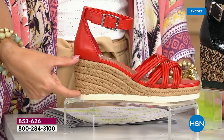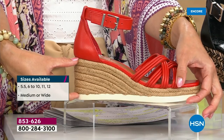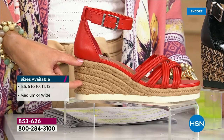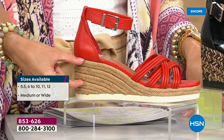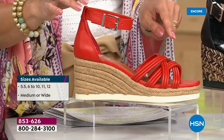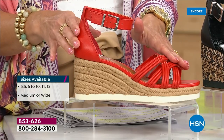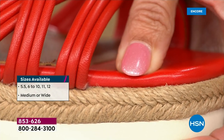It is a 3-inch height back here, but keep in mind you've got about a 1-inch platform. So that wedge — really — it's as if you're standing on about 2 inches. That's why it's so dang comfortable. Look at all the padding — this is padding, all of this is padding. This first three are genuine leather uppers. Here's the Blood Orange — look at the padding on that.